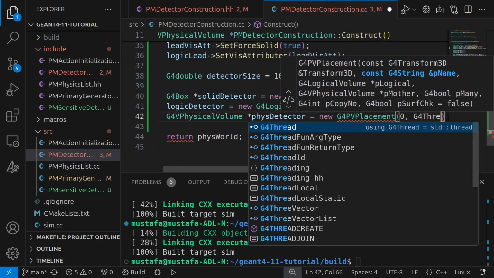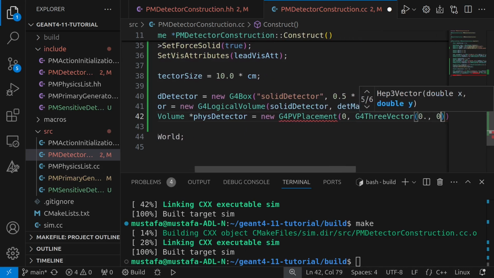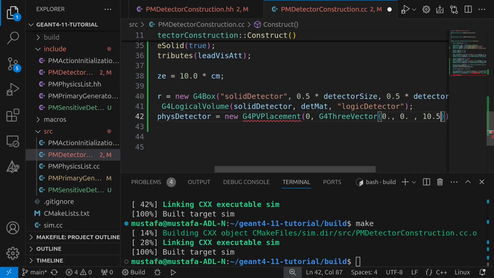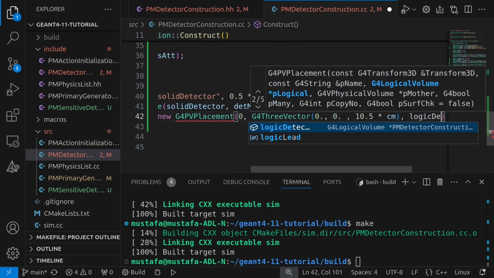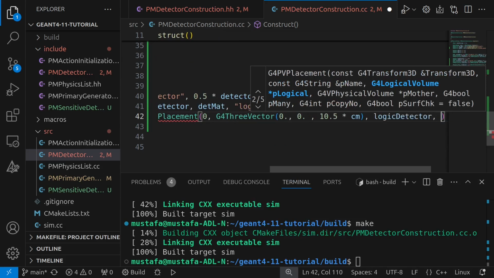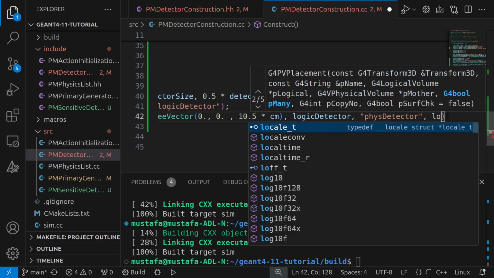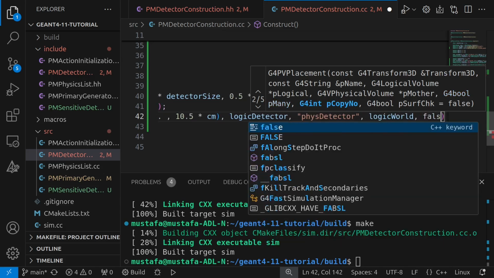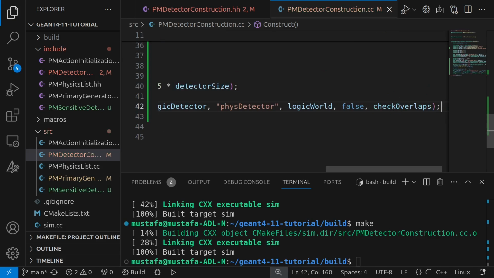Then our G4ThreeVector, which could be given as, for example, 0, 0, and 10.5. So we want to shift it 10.5 centimeter into Z direction, and then it should be referred to our logic detector, and we call that phys detector. And again, our mother volume should be logic world, and then the next parameter should be false, and the last one should be check overlaps, and then we can finalize this.